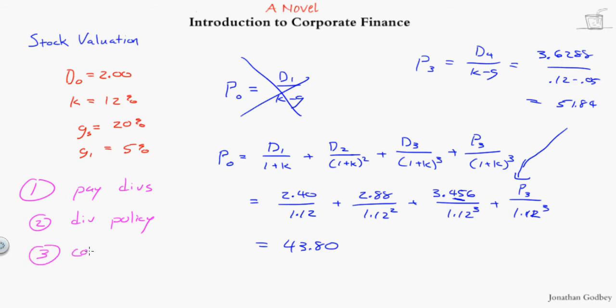Third, if I'm thinking about taking control of the firm, then this doesn't work. The main reason for this model is not to actually price stocks, because we're also assuming here that they pay a dividend exactly once a year and the next dividend comes in exactly a year. Well, that's not going to be true. For most firms, a lot of them pay semi-annually or quarterly, and rarely will it be exactly 1 year to the next dividend. But the main reason for this is for you to get the mechanics of how to value a stock, and that principle is the present value of the expected future cash flows.